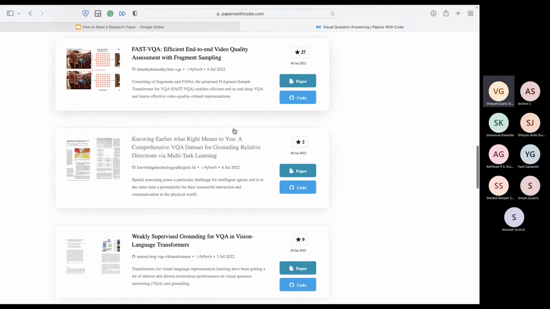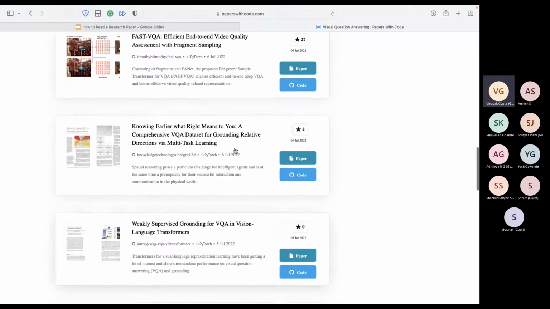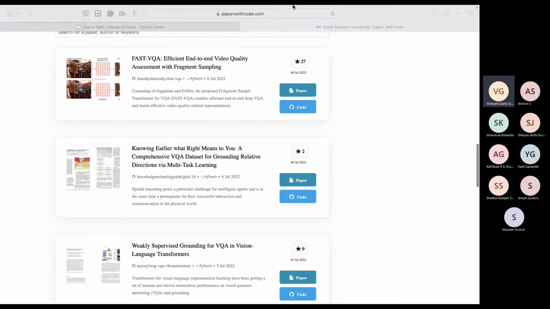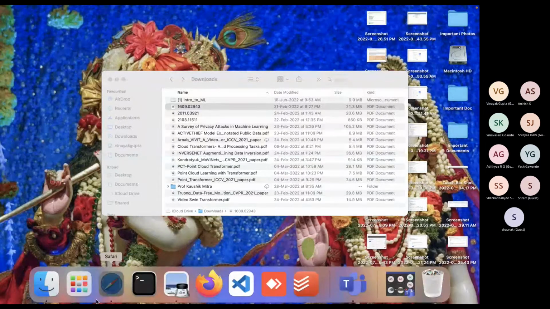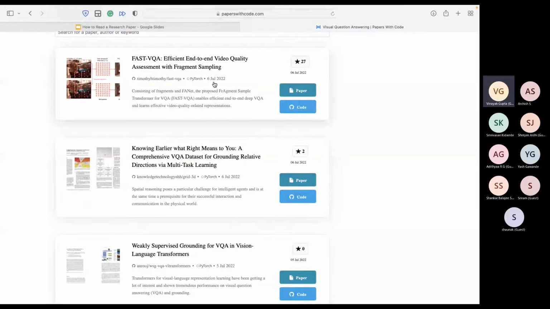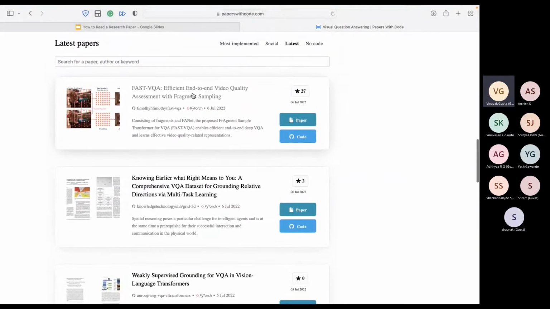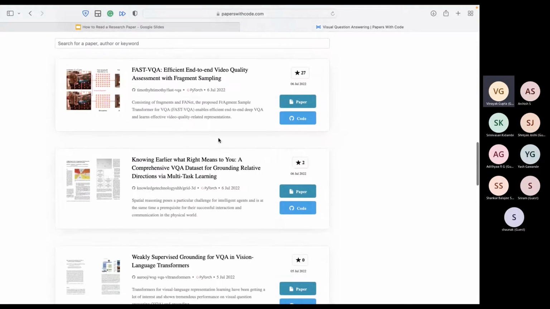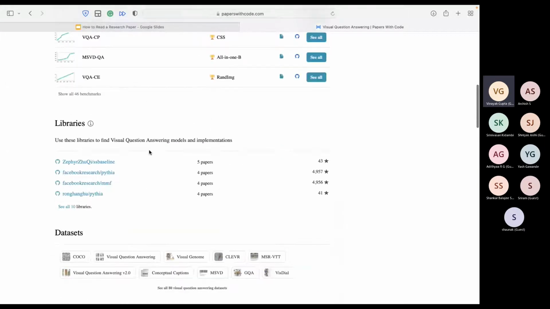The very latest one is from 6th July, just 2 days ago, and it's a very good paper. You can try reading the Uni paper. These papers have come very recently, so you can try reading them in this fashion.